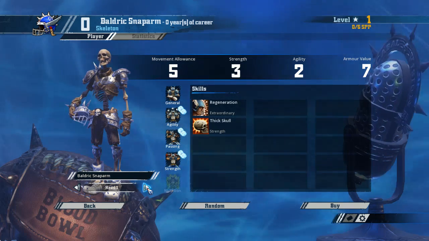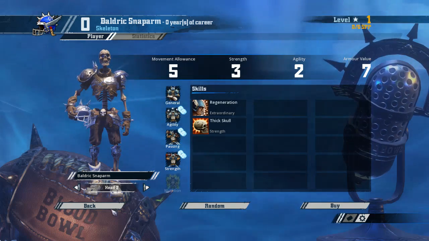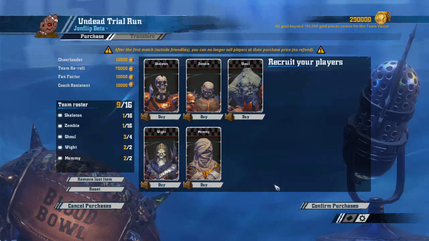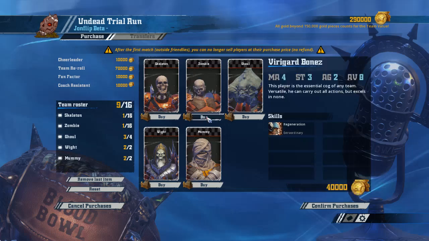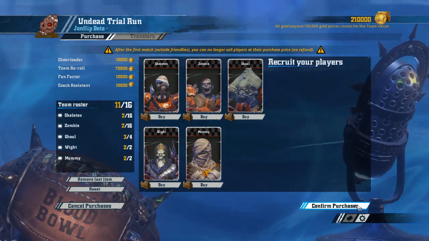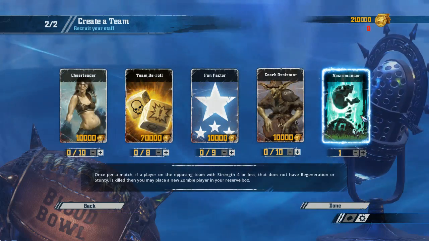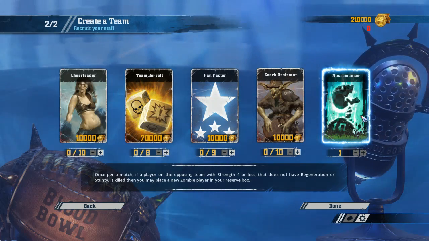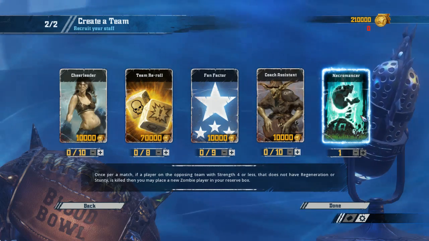Only 4 heads. Well, it's gonna be this guy, of course. And then we need 2 more. Let's have 1 more zombie, 1 more zombie, 1 more skeleton. And then we have enough for 3 Necromancer. Once per match, if a player on the opposing team with strength 4 or less that does not have regeneration or stunty is killed, then you may place a new zombie player in your reserve box.